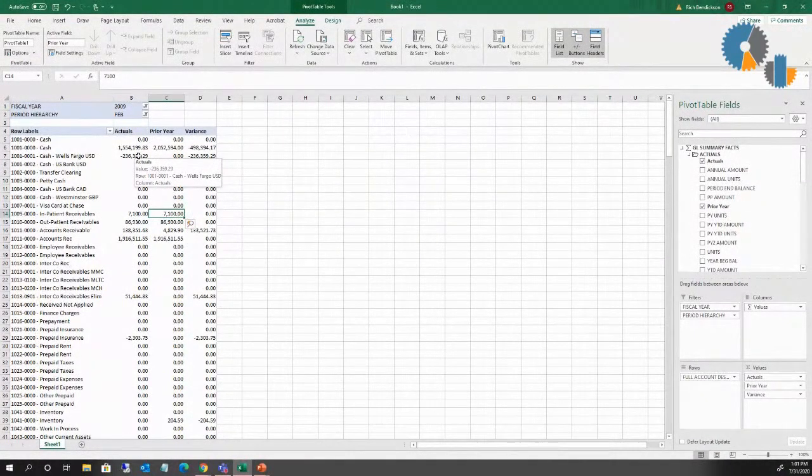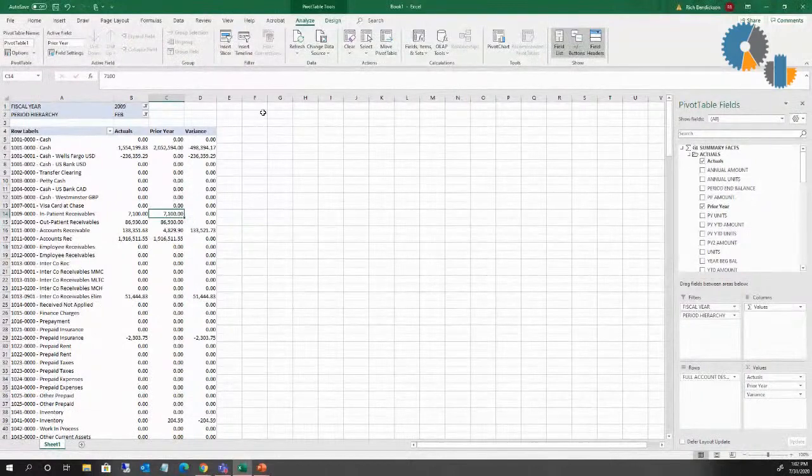Now, these are all great and fine, and this is what most people do, is create these reports this way. But perhaps you want to make some of the values a little bit more distinct or stand out in such a way that you can take a little bit better action on them. We're going to cover in future sessions things like how to create report actions to link this to another report to get details. Today, what I want to talk about is how you conditionally format the cells to make them stand out or give this spreadsheet a little more life.